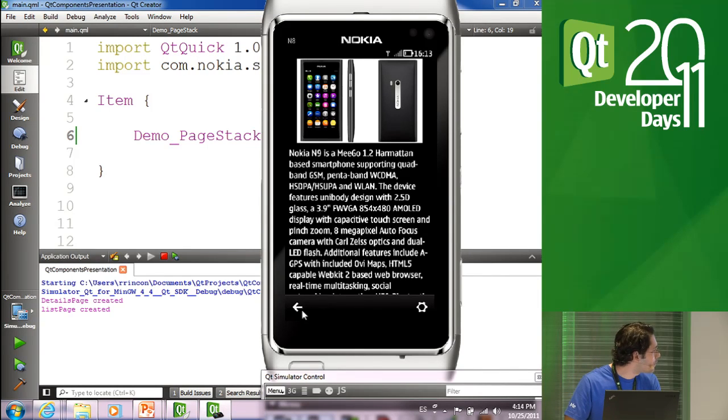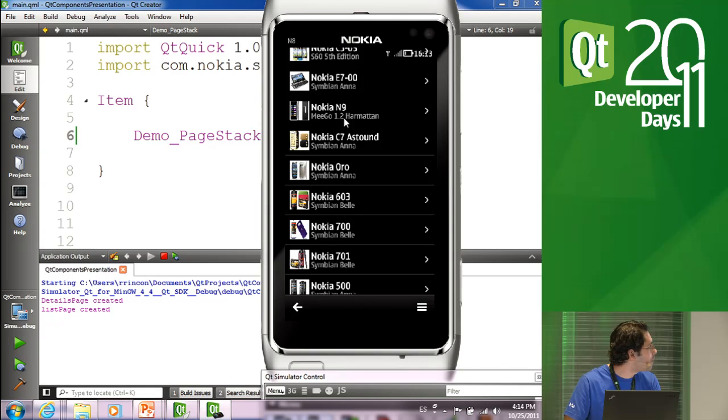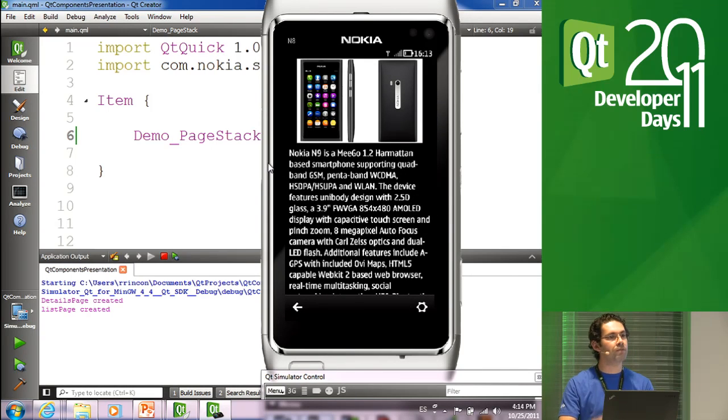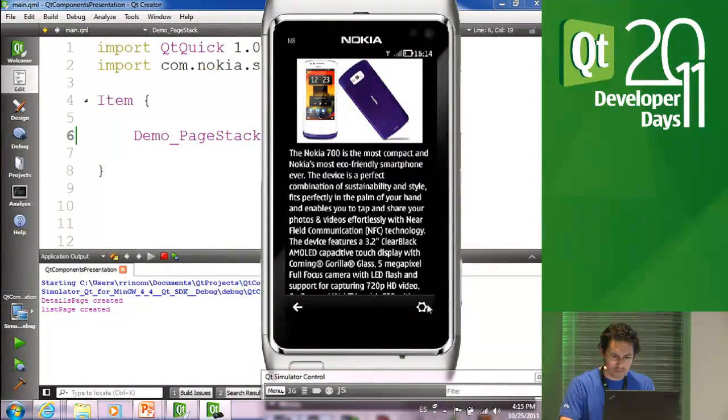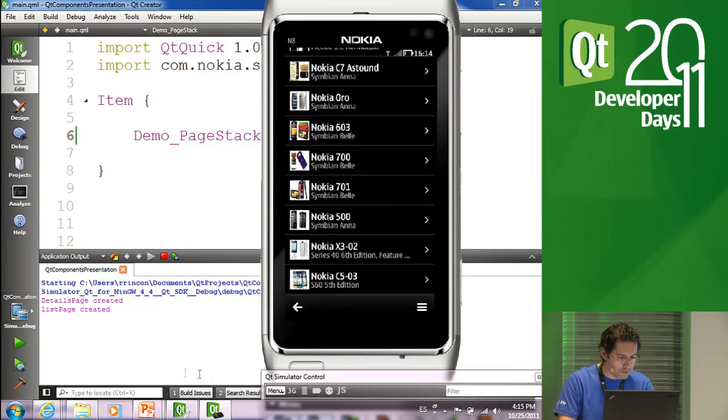Now, let's notice something: whenever I push something in the page tag, it actually produces some smooth transition to the second page. This is done by the Qt components itself. I didn't put anything special there. And also notice that both pages have different toolbars, because each page has a different set of tool buttons, but they plug into the same toolbar area. So this toolbar is just like a general element where tool buttons are rendered. Okay, that's one way to do navigation.